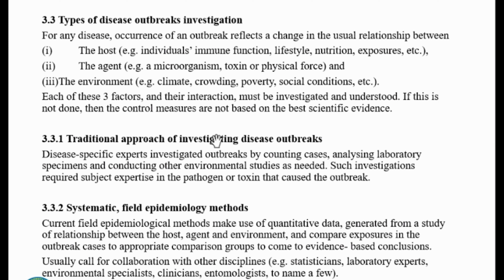But nowadays we are using the systematic field epidemiology method. So the current field epidemiological method makes use of quantitative data generated from a study of the relationship between the host, agent, and environment, and compares exposures in the outbreak cases to appropriate comparison groups to come to evidence-based conclusions.